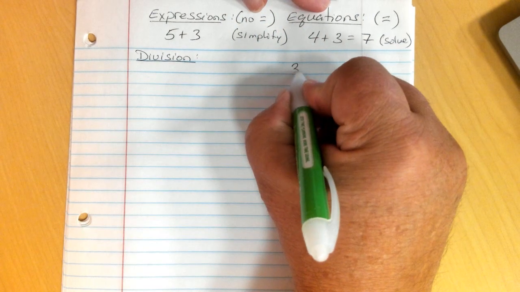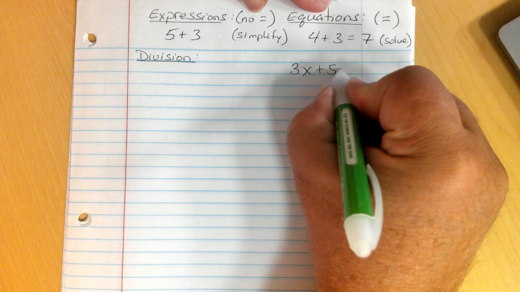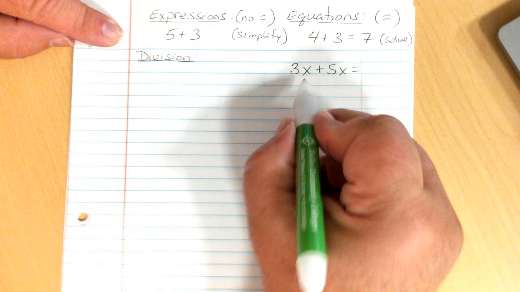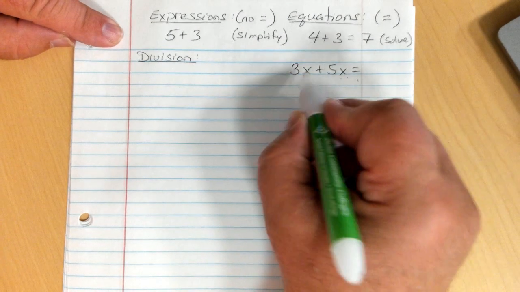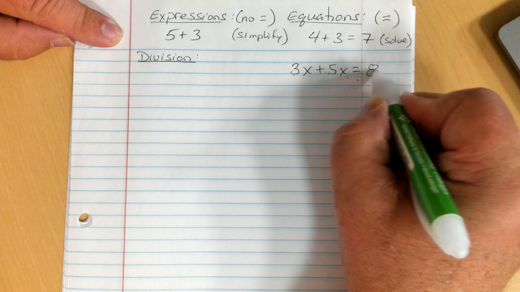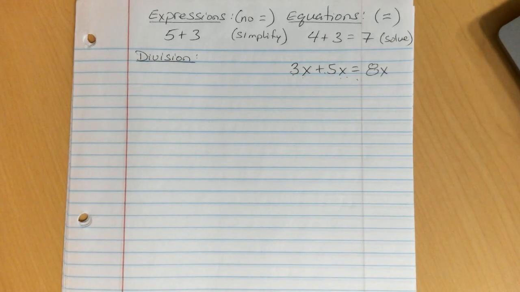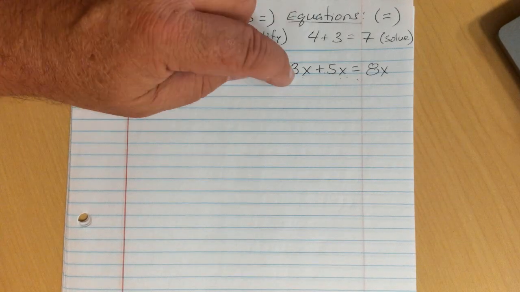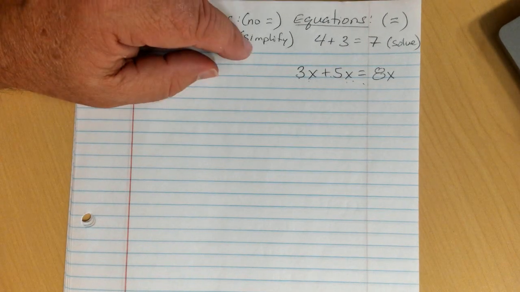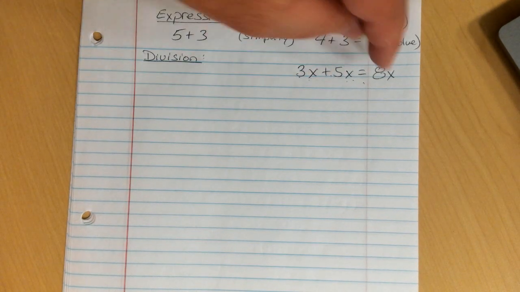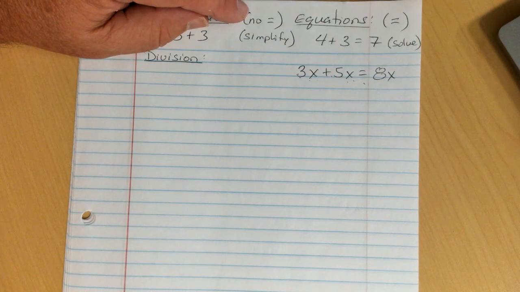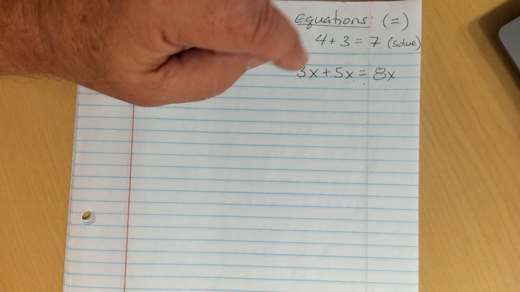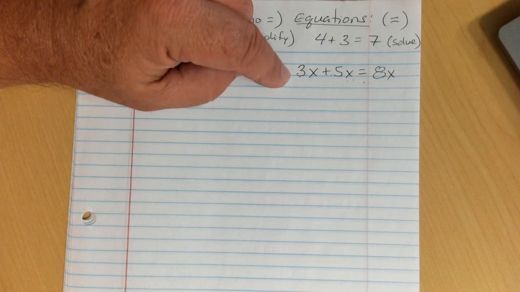For example, what is that? They both have x's. So we have 3x's plus 5x's, they're 8x's. Math without having a rule says we can do it. So what rule says we can do what we just did? That's not a rule, that's just an operation, a process. The distributive property.